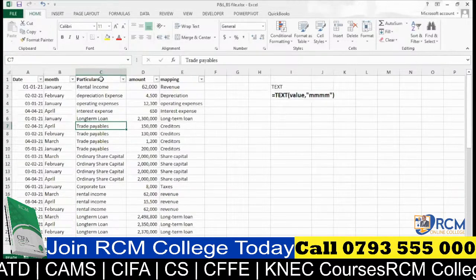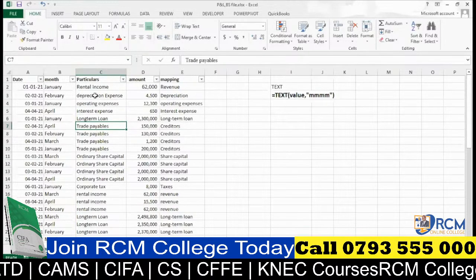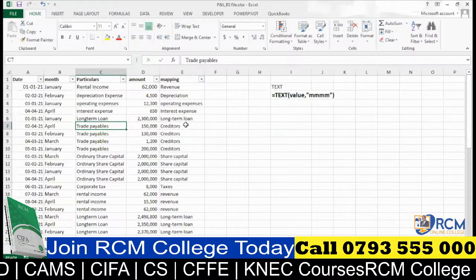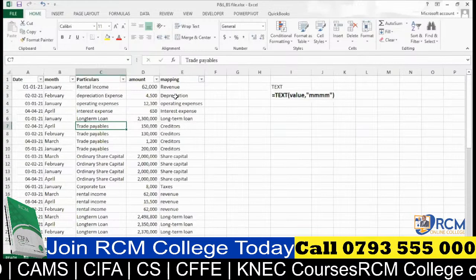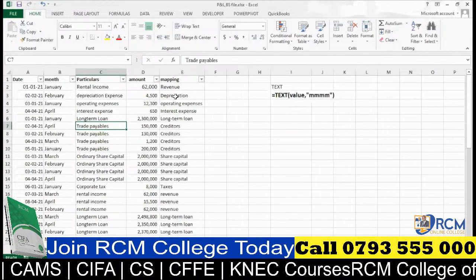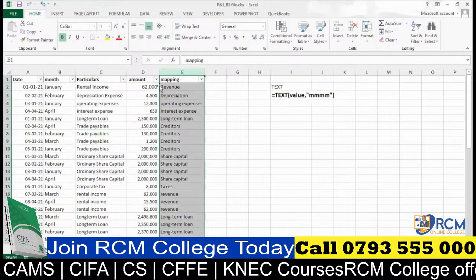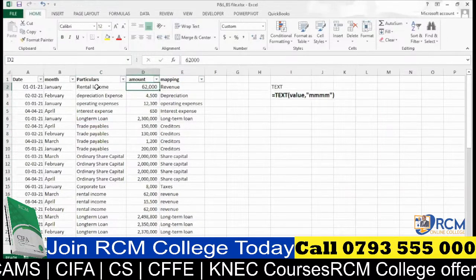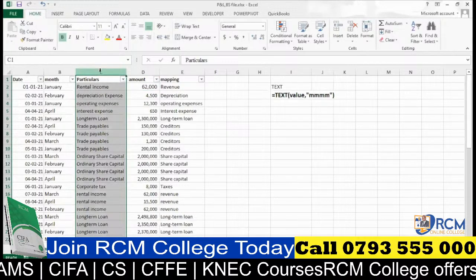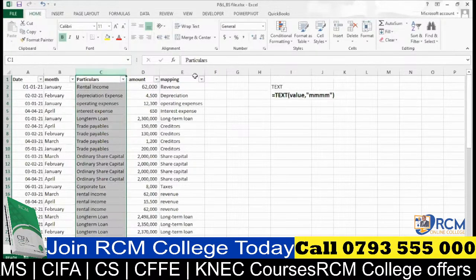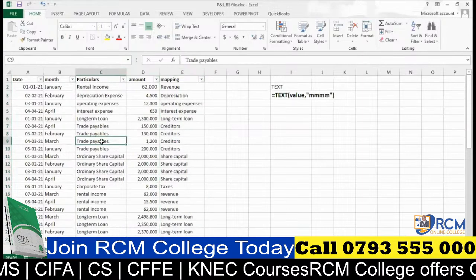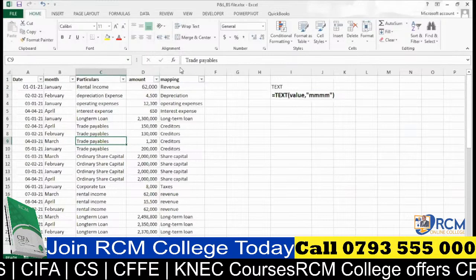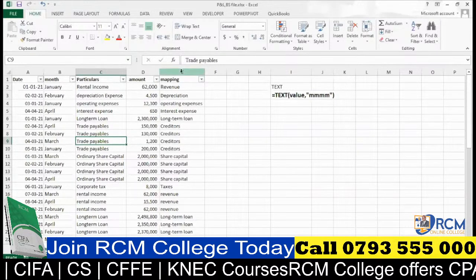So if you now select all, you are expected to see that all the items in column C have been covered in column E. Because remember, when you are going to do your sum ifs, you will be picking this column and getting the values that correspond to them. So if there is any item that is in column C and has not been transferred or mapped in column E, the value of that item will not be part of the summation of the items in column E. So that is why we have mapping.